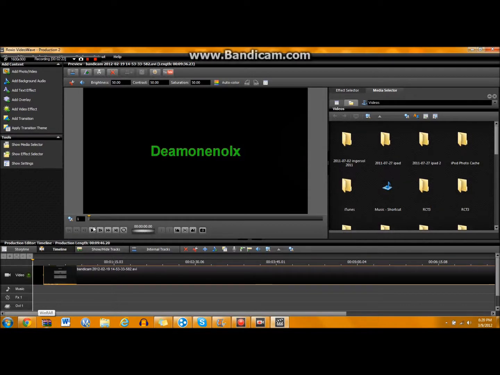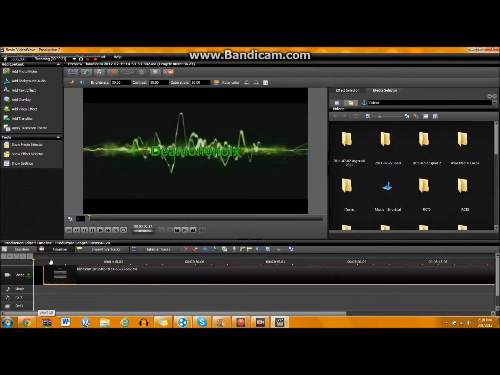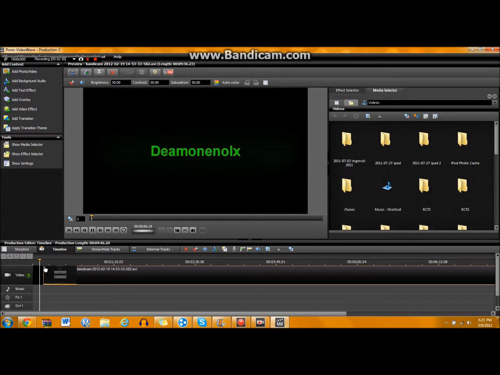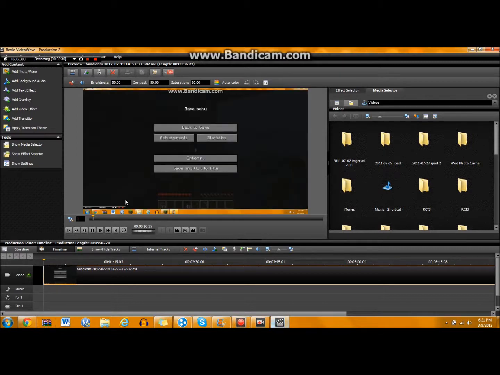Yes, you can see this is my Minecraft, and you can see how smoothly this is going to switch over after my intro is done. There's no lag in the time when it switches over, nothing. This is a really nice program. See, it switches over right away. And so it gives you all the sound. There's nothing out of it.